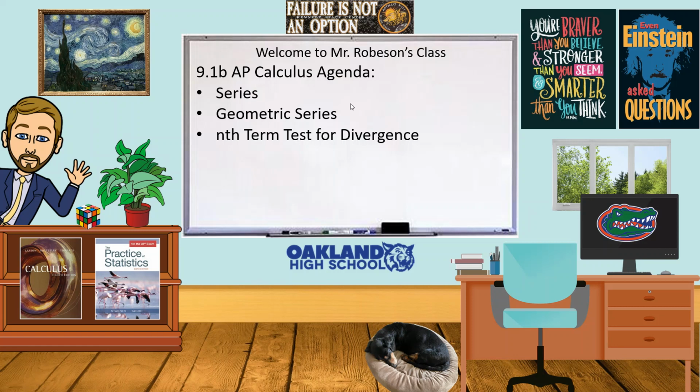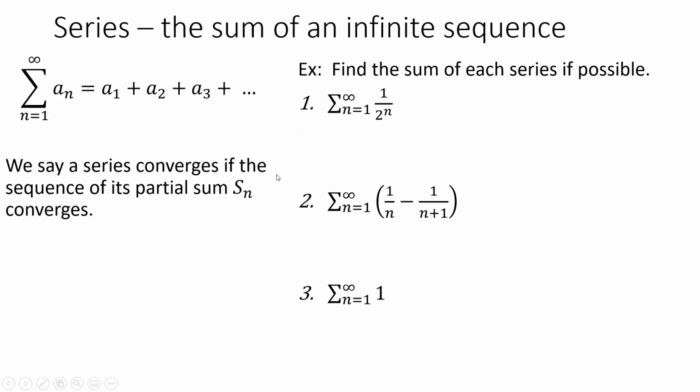Welcome back. So we just took a look at sequences. Now we are looking at series and a couple of specific types of series. So a series is when we take a sequence, like here's a sequence, and this is our addition sign. It means to add it all up, or to sum. So we're adding up all the terms of a sequence. It is the sum of an infinite sequence. So it is infinite if we're doing something called a series.